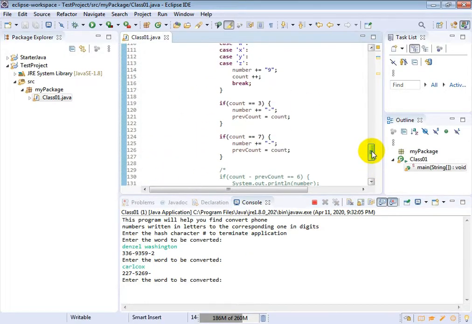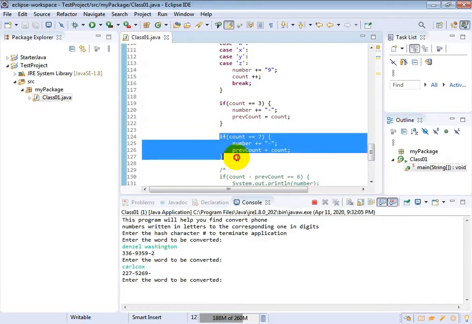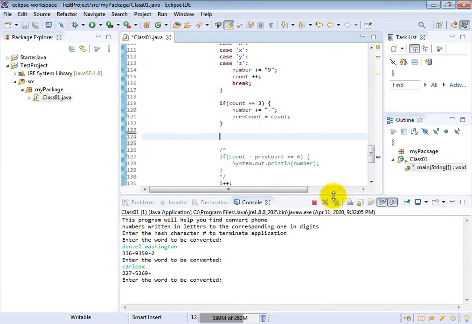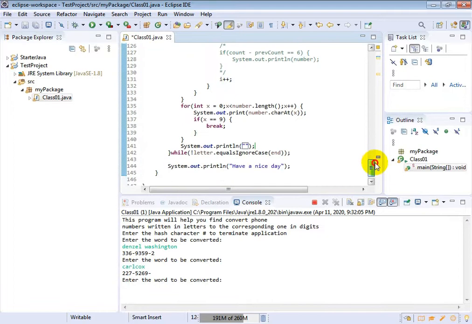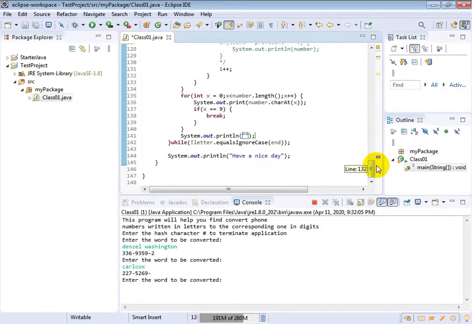Now what should we do? We will just, okay, we can comment this, or we don't want. We will stay with 7 numbers. This is pretty much good. If x equal to 7, we will just, and let's do it again.